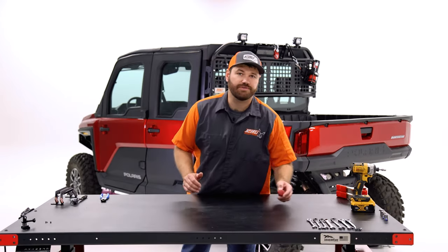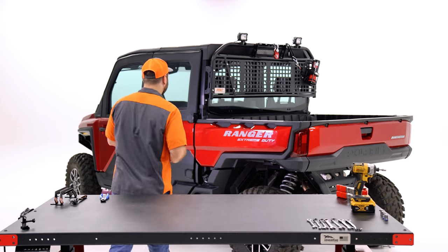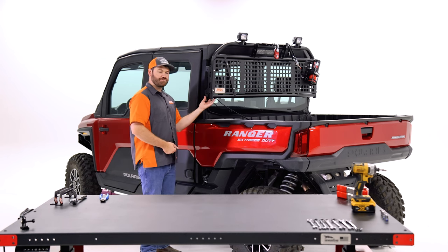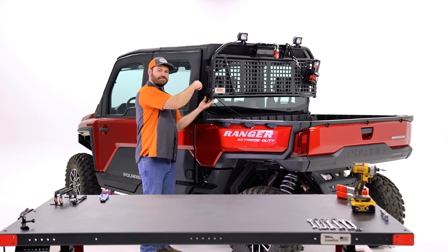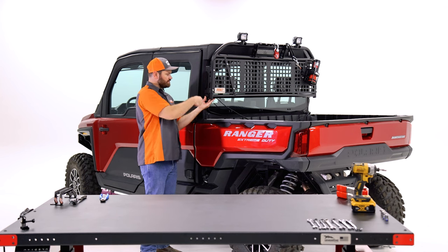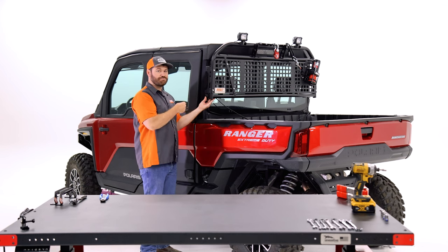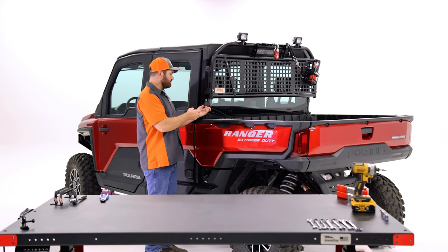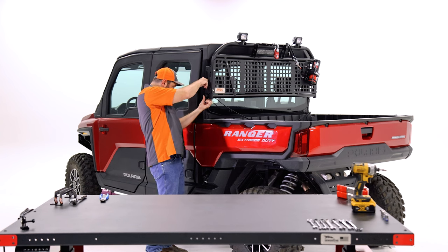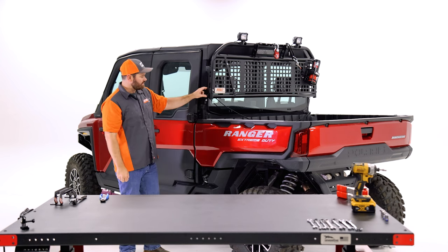Now I'm going to discuss the manual toggle switch for the winch. In the winch box you'll get two Phillips screws. You can take the toggle switch and mount it right in between the bar and the cab — there are two holes on the inside of the bracket. Take the Phillips screws and mount them through the top. You can mount this toggle switch on the driver or the passenger side, as it has mounting locations for both. Use a Phillips screwdriver and come in through the top to tighten it to the bottom.